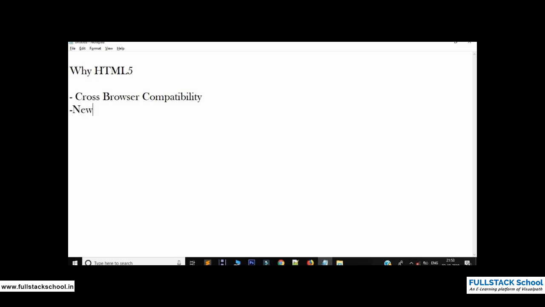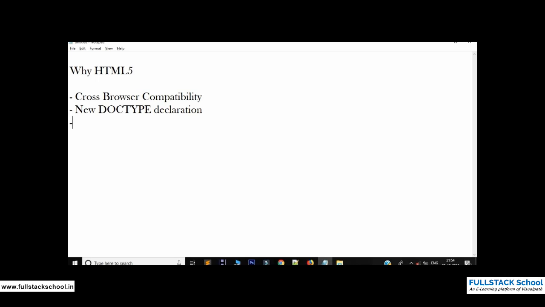Now let's go to the second one, new doctype declaration. As I told you, this doctype tag is because of which the compatibility came into place, right? I even told you in a previous video that in HTML4 when you used to write this doctype, it was a big one. I even showed you when I told you about HTML4 versus HTML5. So in HTML5 it has been overcome, right? In just two words, with an exclamation mark and doctype HTML, we tell the browser that this is an HTML file, and this made the browser compatibility.